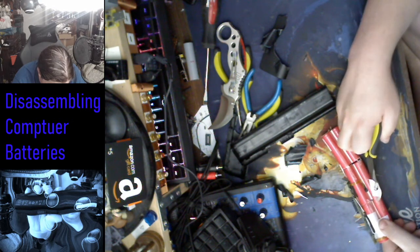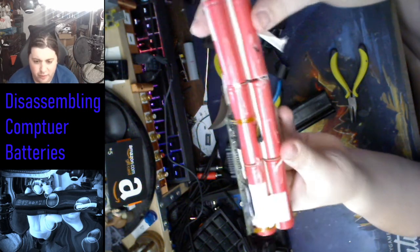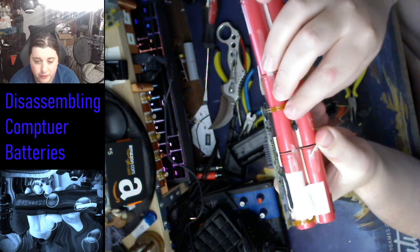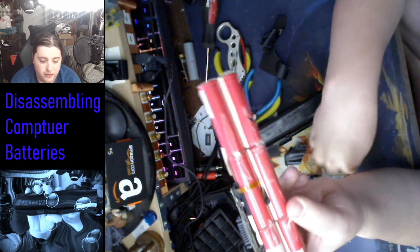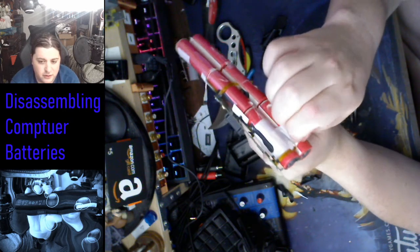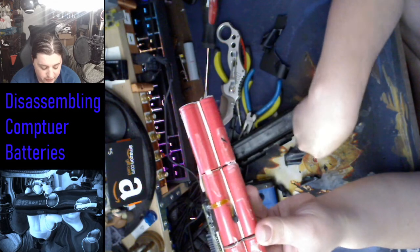I wonder if this is what I think it is. It is what I think it is. Okay. So like I said, that board, if you look really carefully, I'm pretty sure that this yellow wire coming out is the thermistor. Now that tells the board how hot the battery pack is, since it's placed right next to the cells. And I think they got another one on this side. Yep, they got another one right here. So between that one and that one, it shows how hot the batteries are.